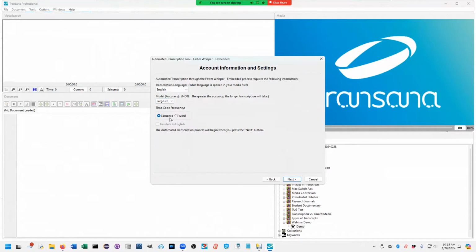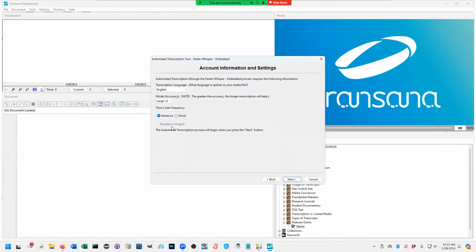And then I have a choice of automatically putting in time codes, which are references that link the transcript and the media file together. I can put those in every sentence or every word, depending on my analytic needs. I'm going to leave that at sentence. If I'm working with data that is in a language other than English, and I'm using the Faster Whisper method, I can ask for a translation of that file to English.